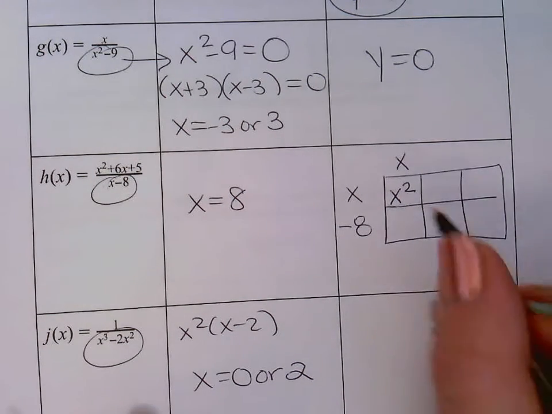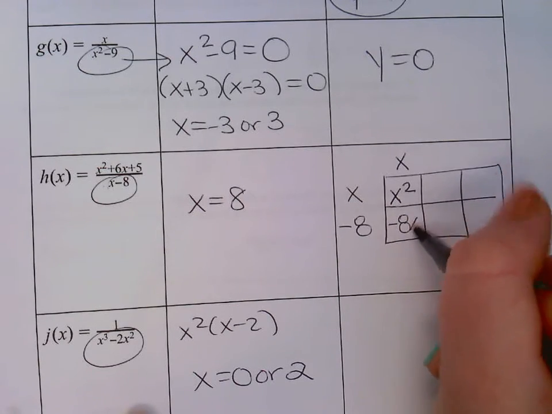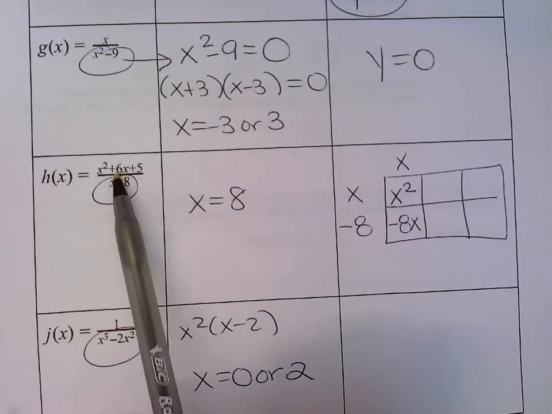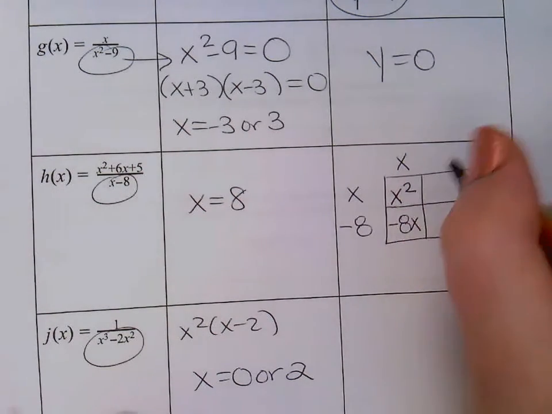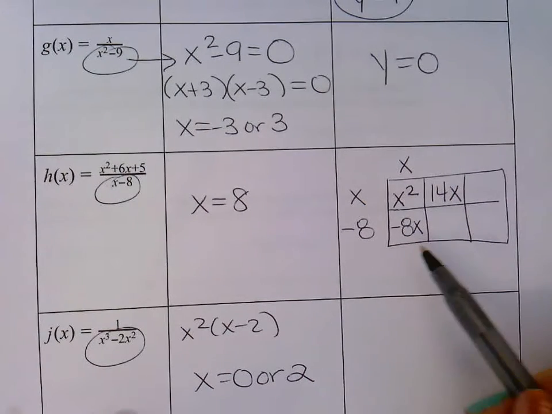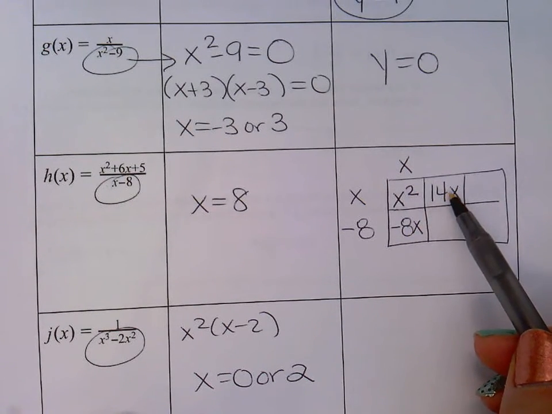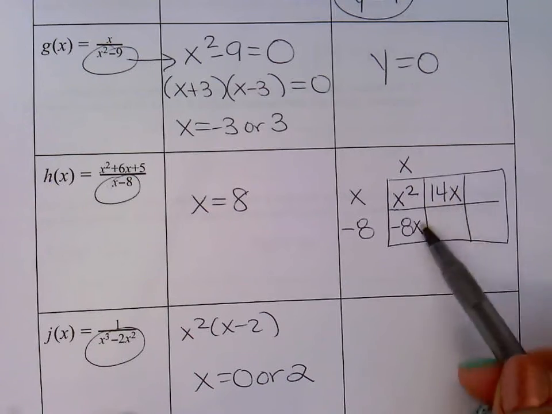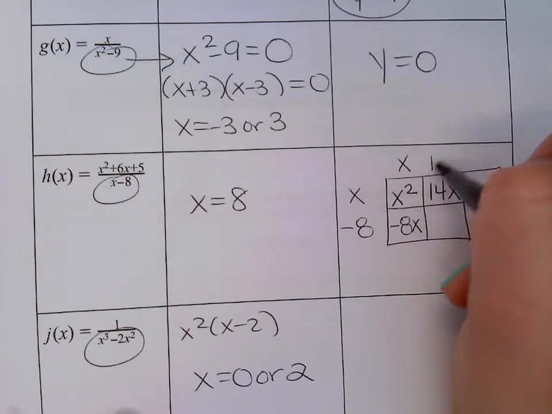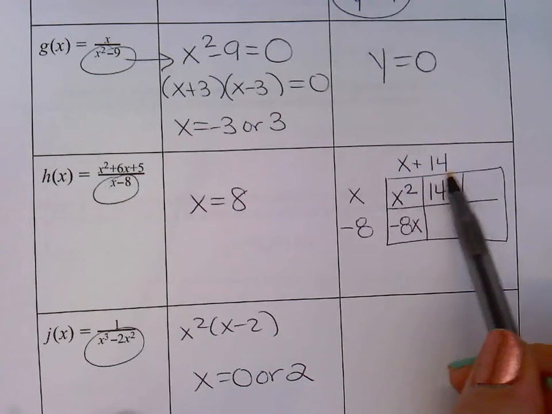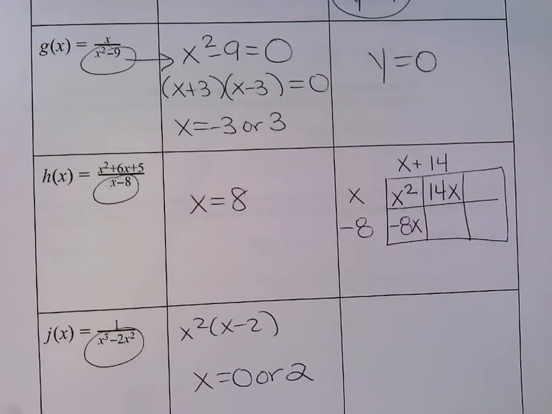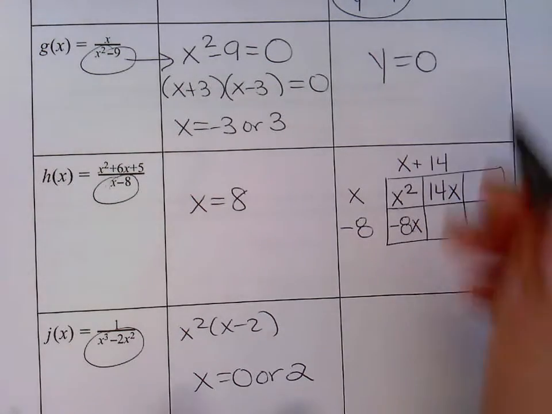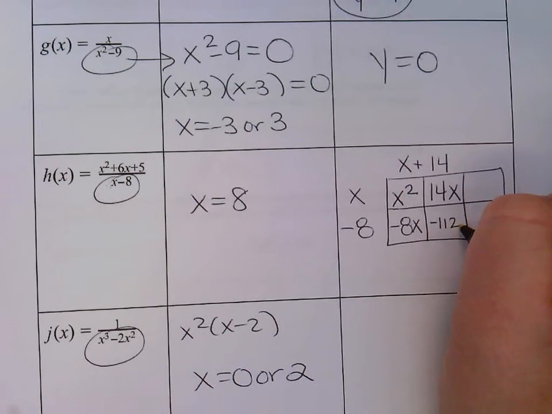All right, so I'm going to finish it. I get negative 8x in the bottom. I'm trying to get to positive 6x for my dividend. So if I'm at negative 8 in the whole, I would have to come up positive 14, right? Because negative 8 plus 14 would get me to 6x. So the last part of my answer is plus 14 up here. I really don't care about the rest of it. I don't even know what 14 times 8 is. Is that 112? All right. Good mental math. Negative 112.